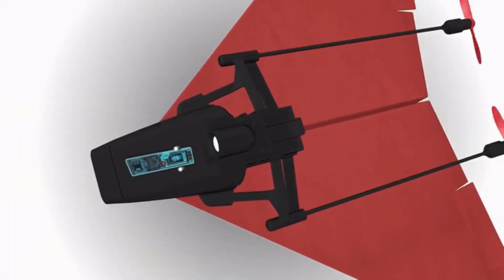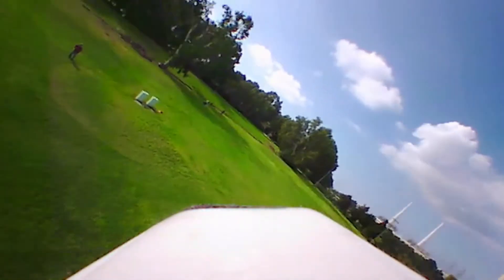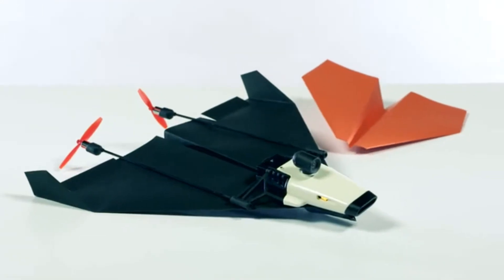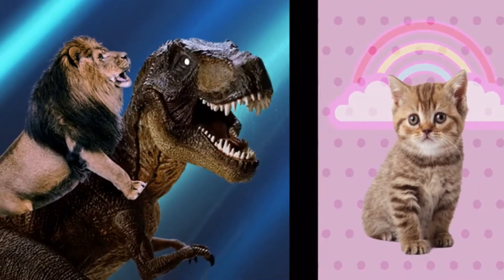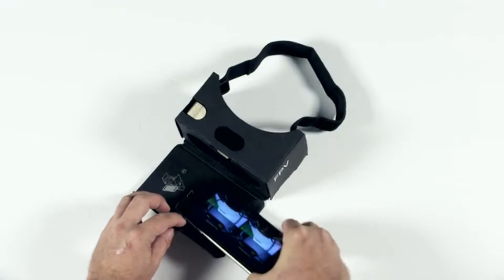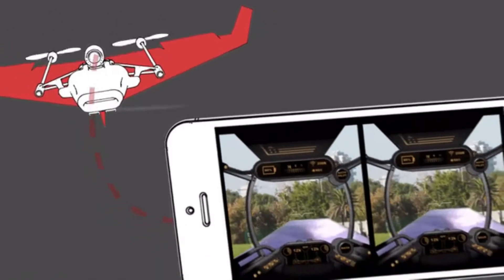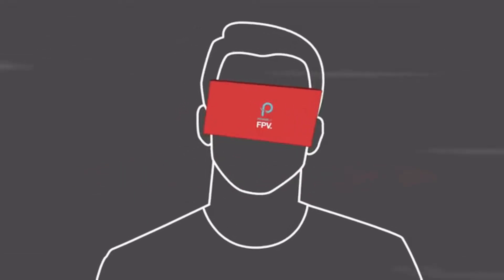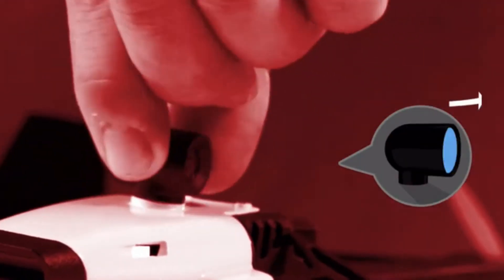Using state of the art technology, PowerUp FPV lets you see what your plane sees. To put it in different words, you feel as if you are flying through the air, riding a paper airplane. PowerUp FPV makes your regular paper plane look like a kitty next to a lion riding a T-Rex. Just take a piece of paper, fold it into a plane, and attach the modules. Put your phone in the cardboard viewer and you're ready to fly. The camera streams live video to an app on your smartphone, sitting in the head-mounted goggles. To control your plane, just tilt your head. There's also a gamepad mode for when you feel like handheld control.